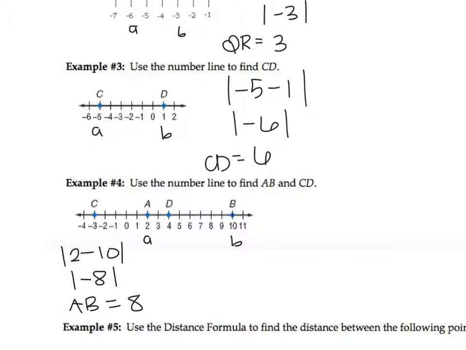Now we want to find the length of CD. If we label C and D, we do the absolute value of -3 minus 4. -3 minus 4 is -7, so we have the absolute value of -7, and we end up with CD equals 7. So CD has a length of 7. And again, all of these distances were fairly short, so if you wanted to count them to find their lengths, you can, but as I previously said, the longer the segment, the more difficult it can be to just count the ticks on the number line.